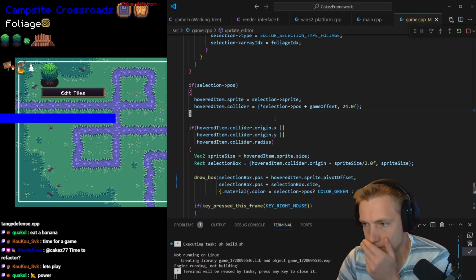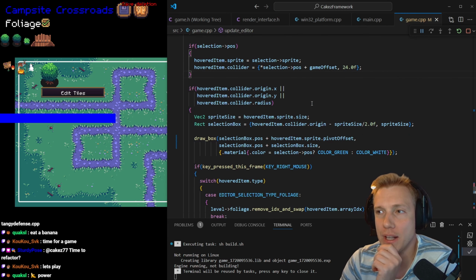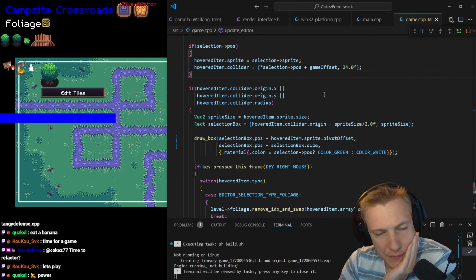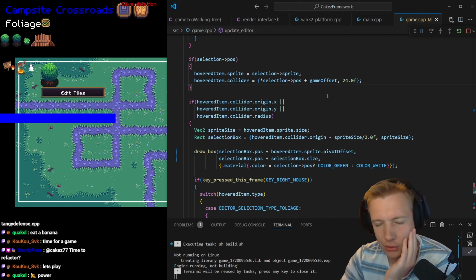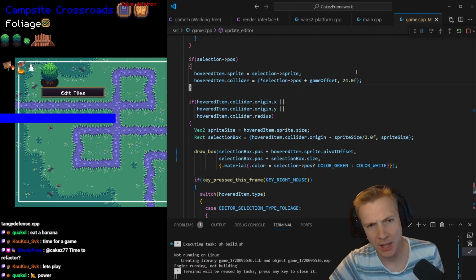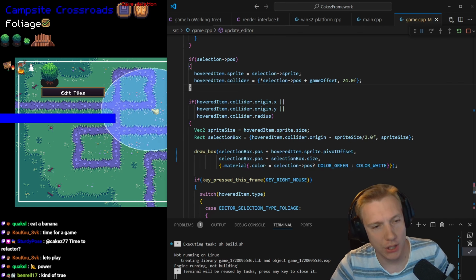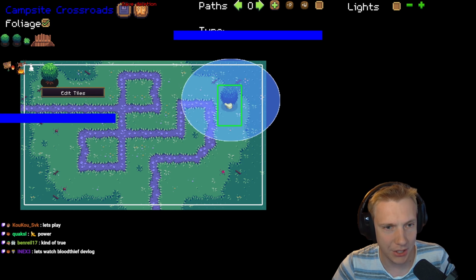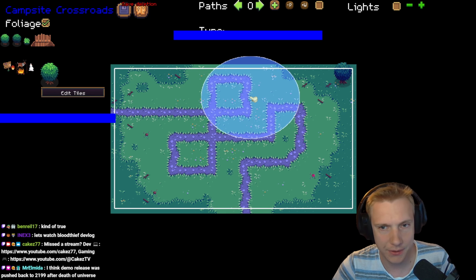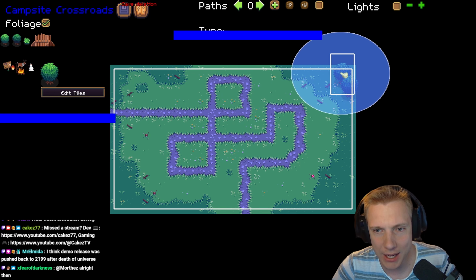I need to stop. Time to refactor. Yeah, this refactor is something I do off stream. There's no point in refactoring this right now because it's too many connections that I can't keep track of on stream. I have to do this off stream. It's essentially how I keep track of collision in the editor. I mean, it still does work, right? It's fine, but it's not perfect, and I want to fix this. So I'll fix that later.